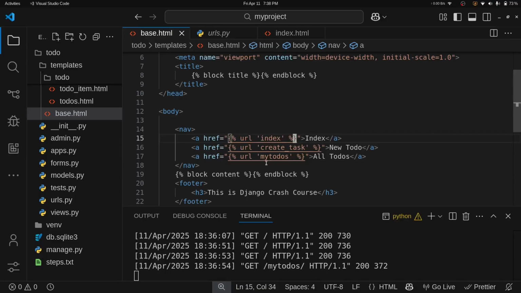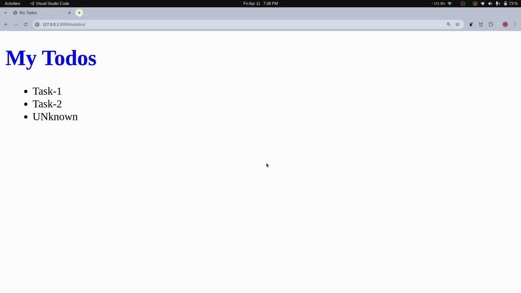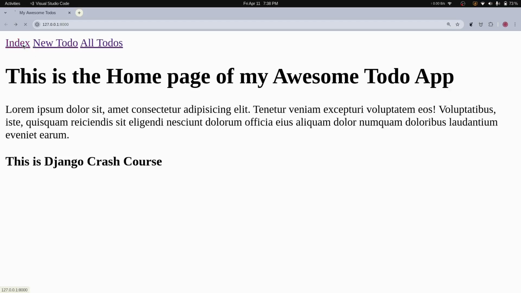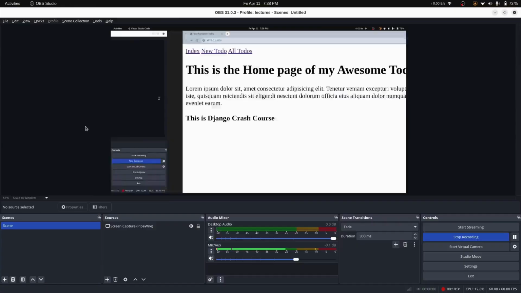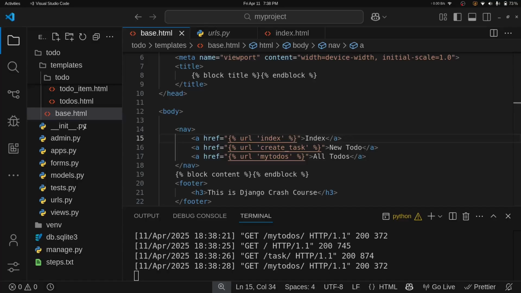Once this is done, we can go reload the page and we can move around in our app. The URL tag is going to automatically insert the correct URL here.